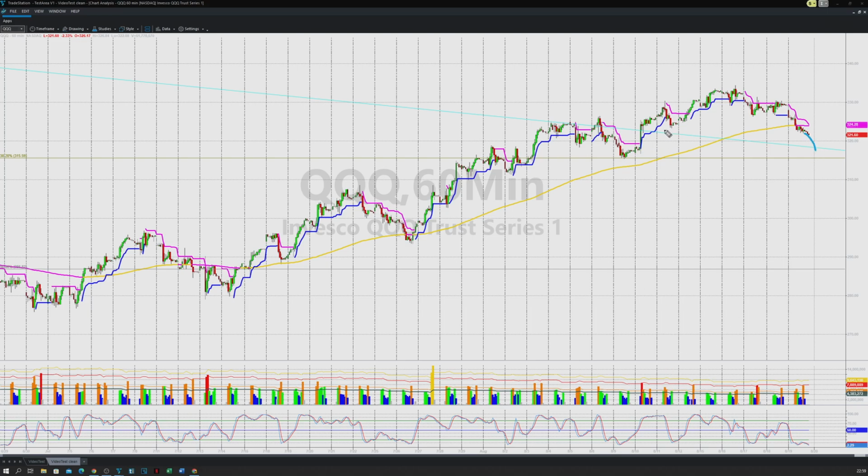they broke this divergence, and now we have this divergence. So we have to wait to see if it can break the 316, 315, and at the moment it probably will bounce from the 320. It will only bounce, but it will bounce in a bearish way. So it could be something like this, and closing the gap even, and then moving to the downside. So this is with the QQQ. So the QQQ is telling us that we want to move down.